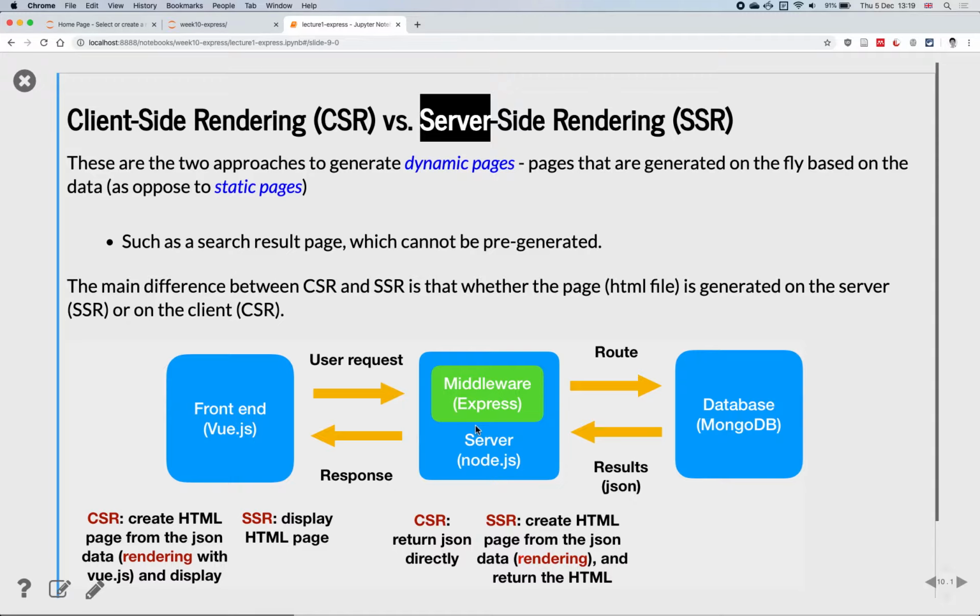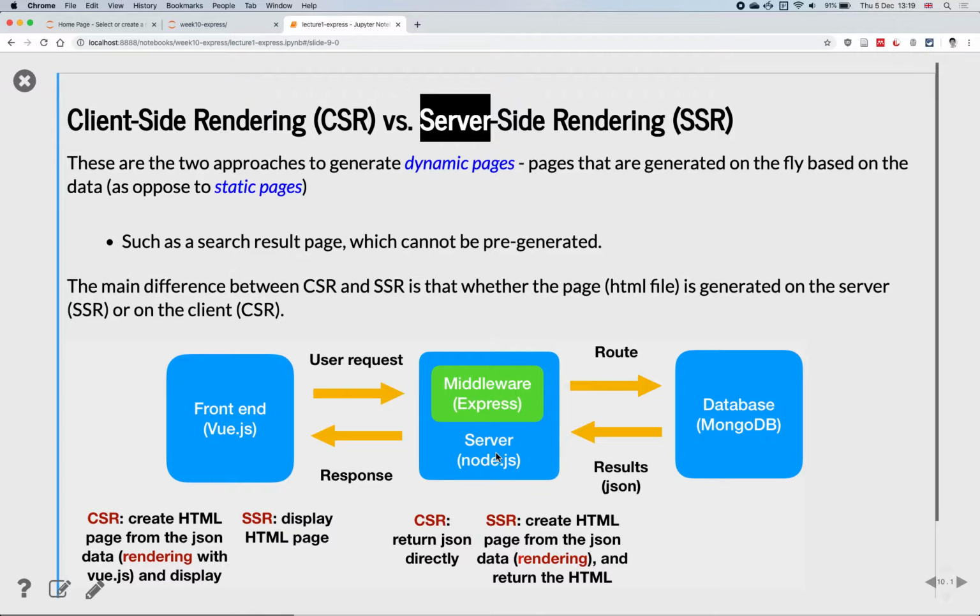Okay, so on server-side rendering, an HTML page will be created on the server, then the HTML file will be sent back to the front end. So basically, the front end will receive an entire HTML code with all the elements, all the formatting, and all the data already put in there. I think this might be closer to what you did in the second year, when you get the data back. You use PHP to generate all the HTML code and then send it to the client.